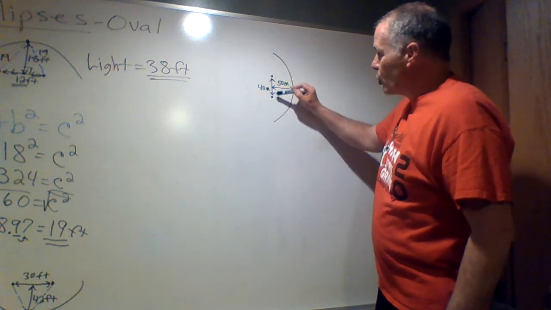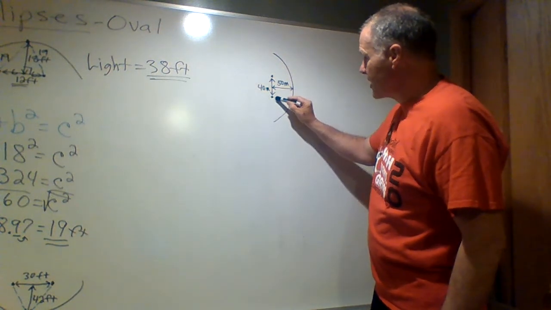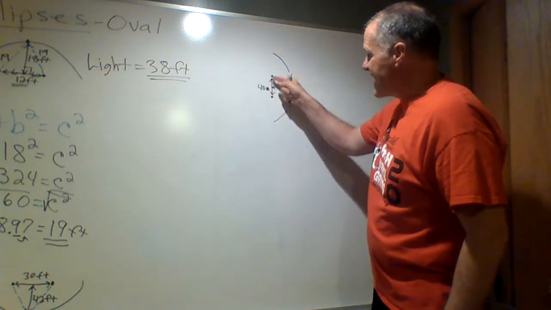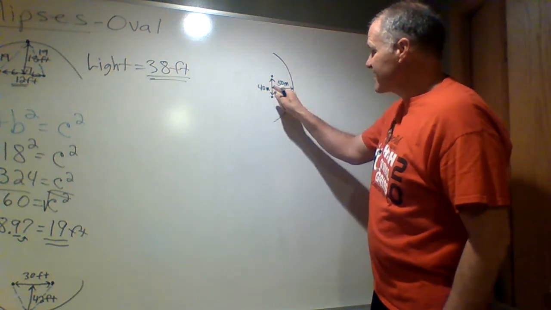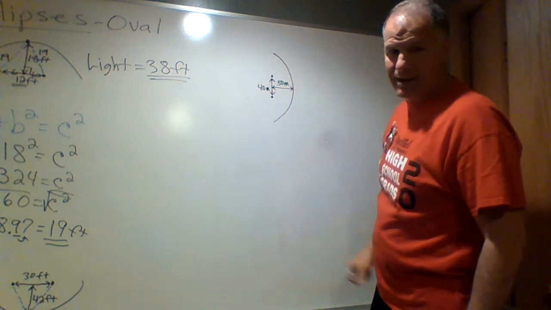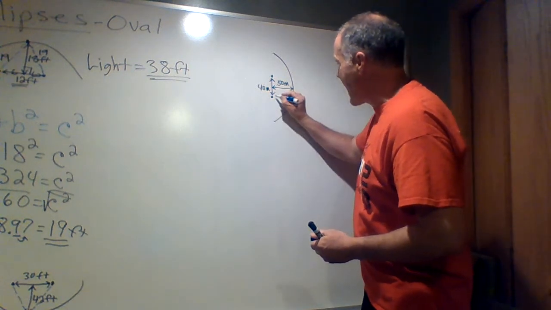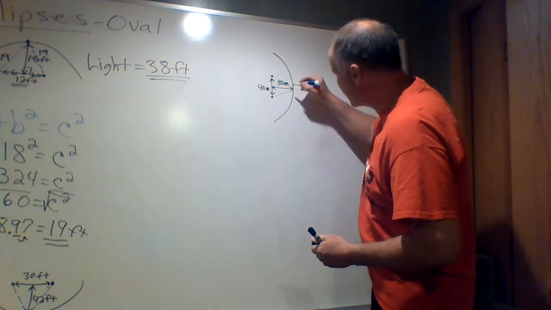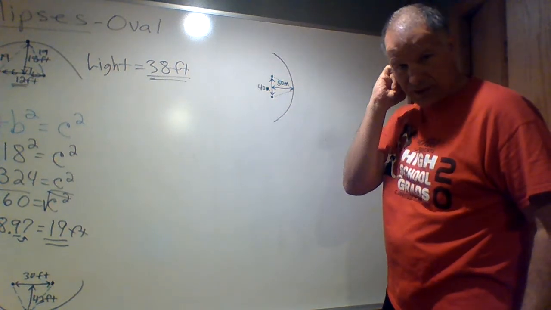So let's say that the focal points here of the speakers, so they're going to set up speakers, one's here and one's here, main speakers. That distance in between the two speakers is 40 meters. And then that vertical distance is 50 meters from the back of that ellipse. So very similar, we want to say how far does that sound travel if it bounces off the ellipse from one speaker to the other?